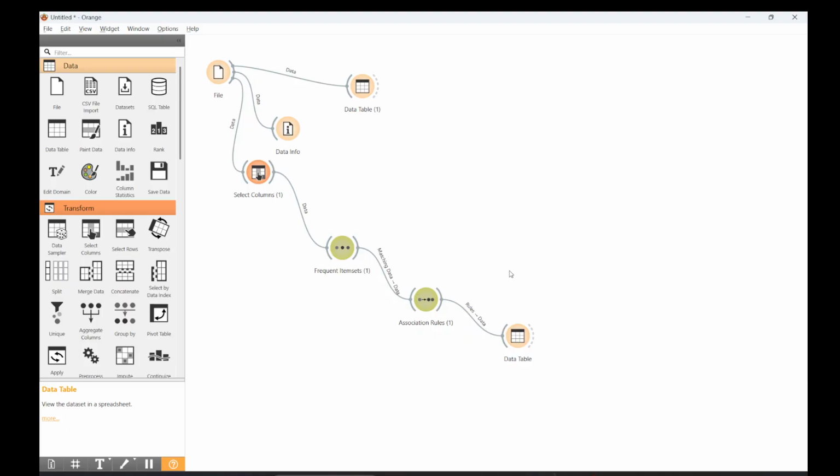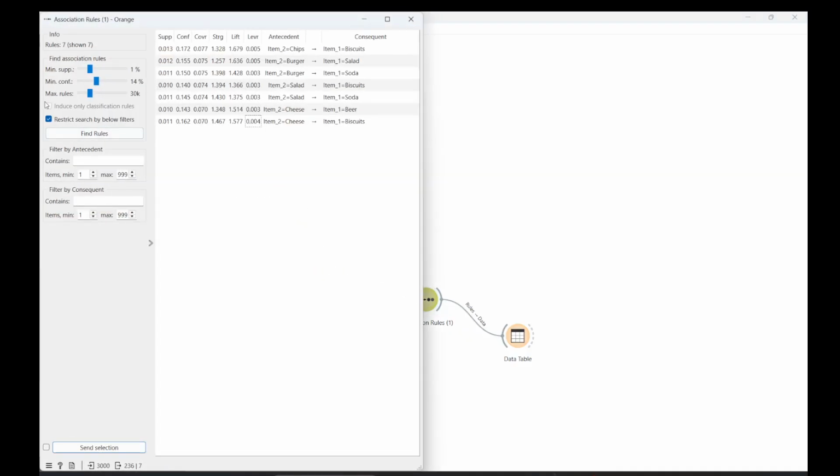And what I loved about Orange3 was the interactivity. I could move the sliders for support and confidence, and see the rules update instantly.